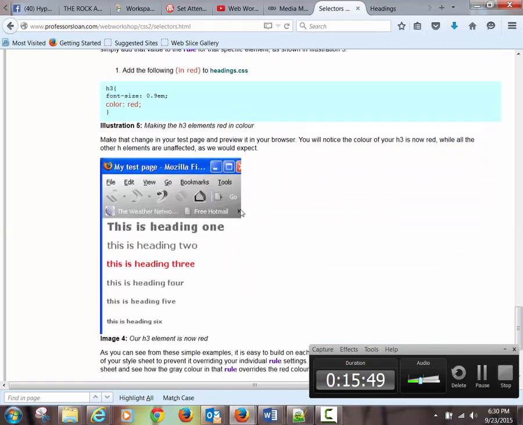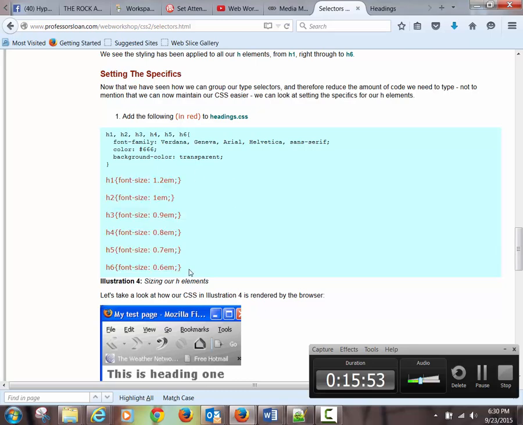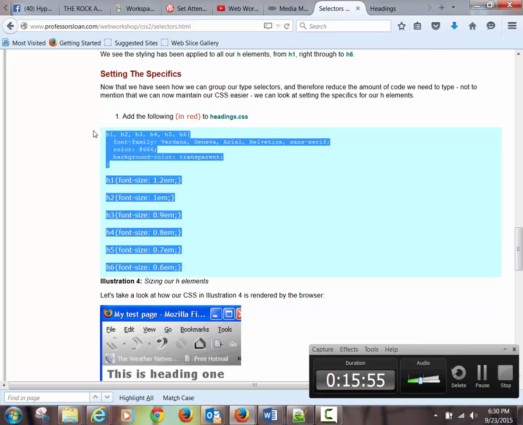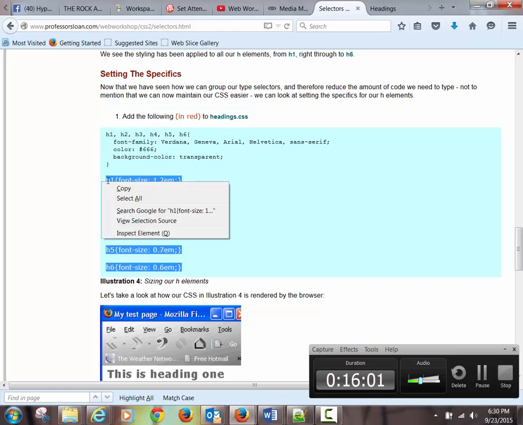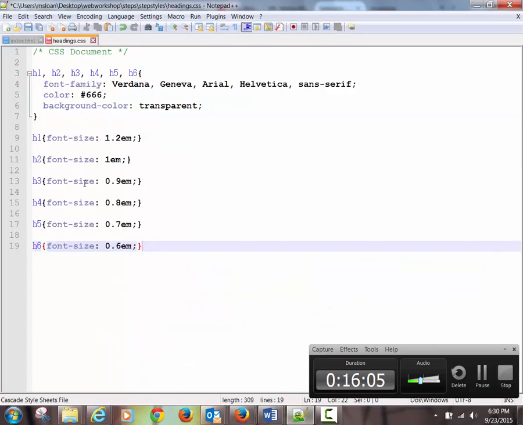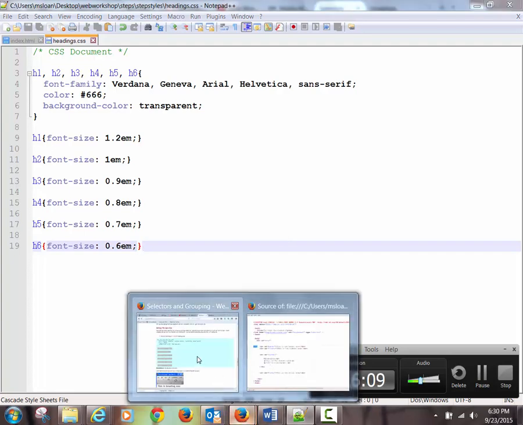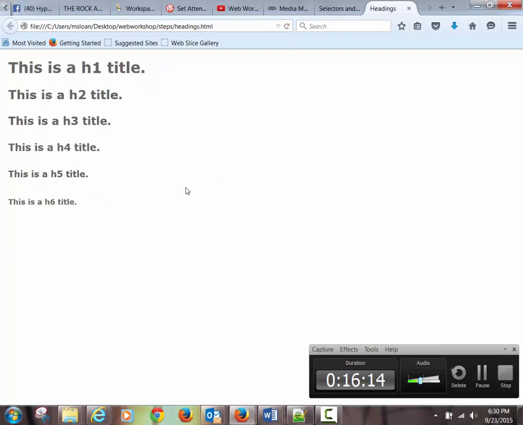And again, if you guys don't want to do this with me, you can go right to the bottom here. And actually, this would have been the step. You can go right to the bottom and take this whole chunk and put it in the headings.css file and save it, and you'll be done. But I just want to make sure you understand the changes we're making. So I'm going to take this now, copy it, go in here, put it in there. So enter down, give yourself some space, save the file, go over here and refresh it, and all of them will still have the same color and font type, but they've all been downsized a bit.